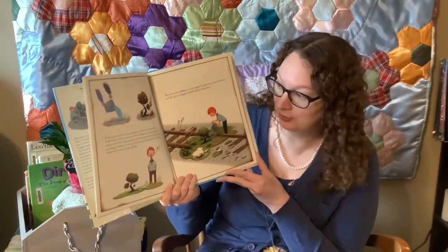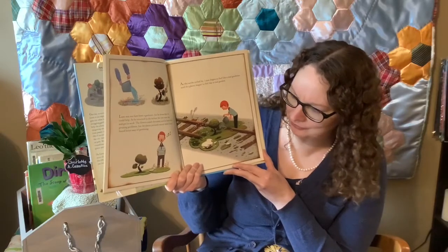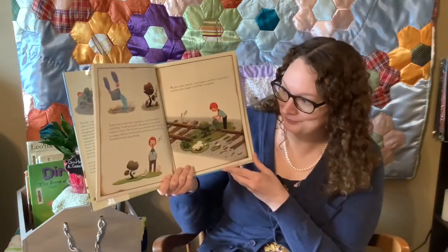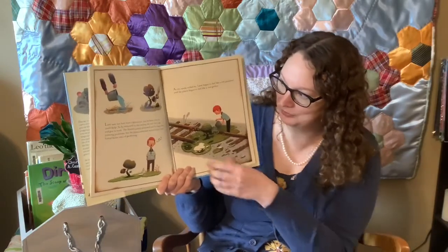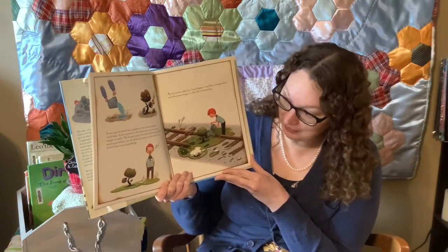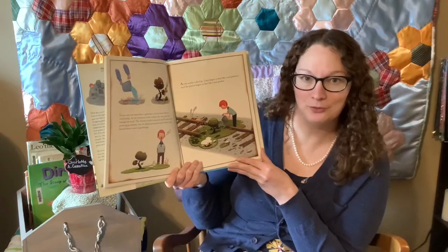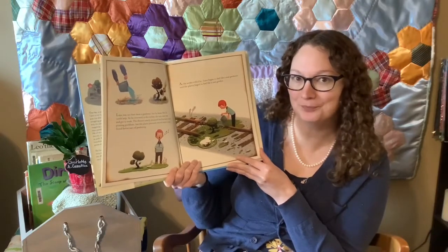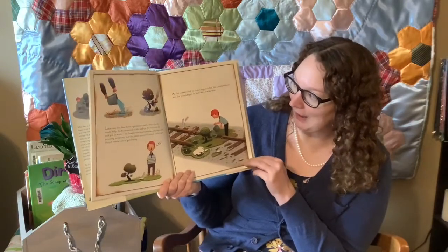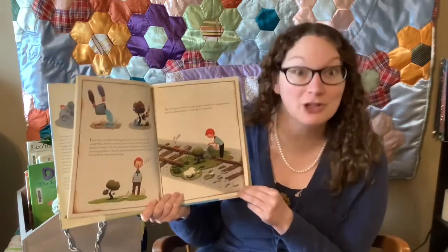Liam may not have been a gardener, but he knew that he could help, so he returned to the railway the very next day and got to work. The flowers nearly drowned — he watered them so much. And he had a few pruning problems; look, he cut off that whole little branch. But the plants patiently waited while Liam found better ways of gardening. Sometimes when you're trying to learn something new, it's helpful to just try, like Liam did. As the weeks rolled by, Liam began to feel like a real gardener, and the plants began to feel like a real garden.